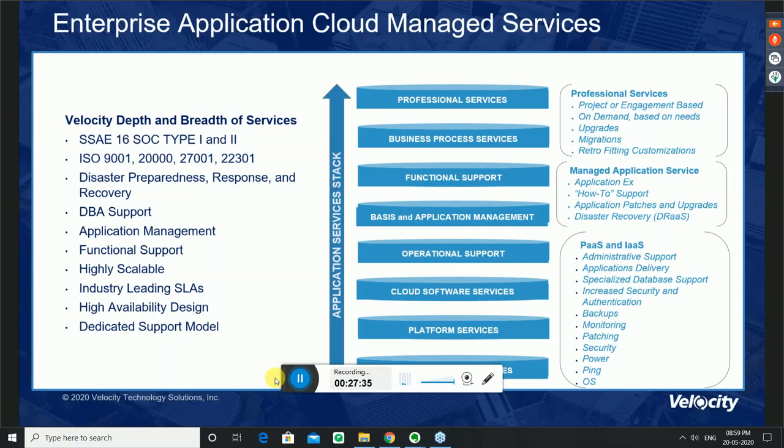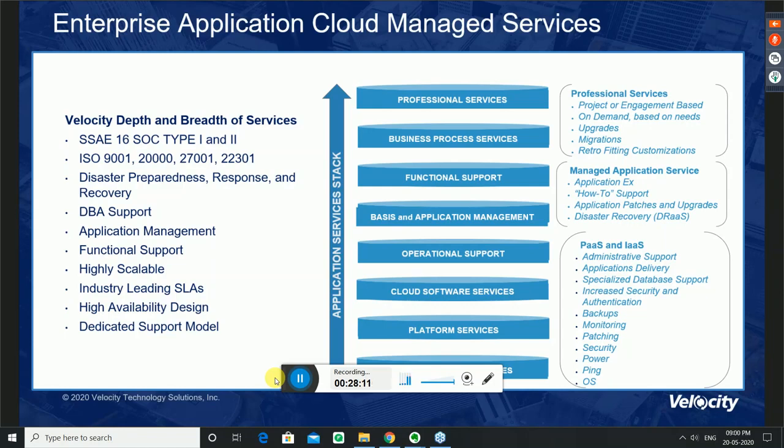We know one size doesn't fit all, so we're able to tailor our solution as organizations need it. But the combination of application functional support combined with the basis, combined with the DevOps on top of AWS, really provides a unique experience for our customers who are all looking for greater resilience in this time, being able to provide services back to their business users in a resilient fashion, being able to do it at a lower total cost of ownership, and at the end of the day, being able to say they've got more value. And so that's the approach at Velocity.